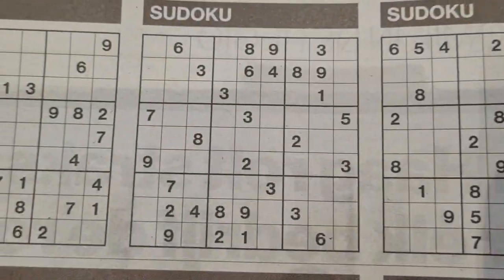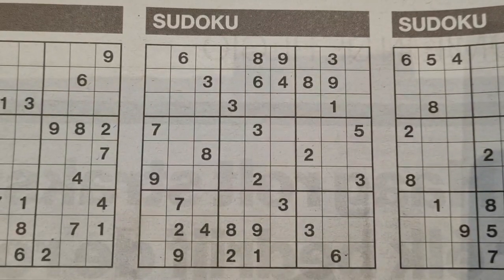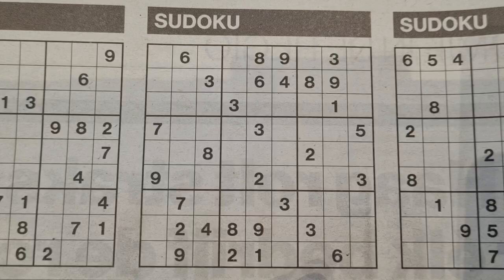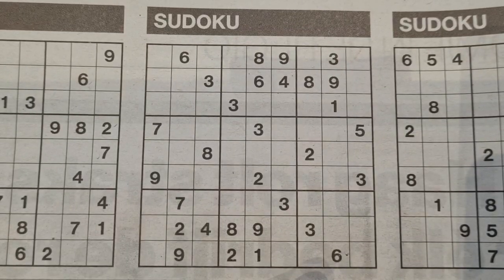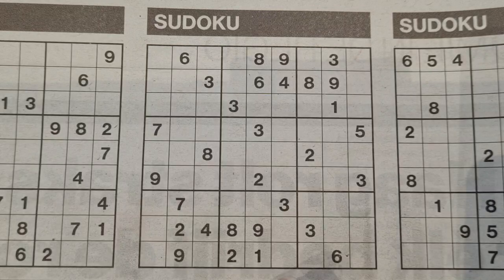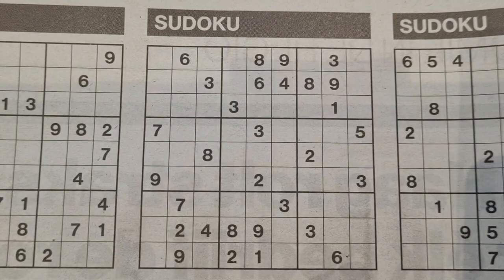I won't do them all. Only 4 of them I will solve, half of them. Why? Well, it's too much for me, time consuming, and I need the same time for uploading it to YouTube. Yeah, otherwise it will be a day job for me. First one is the Sudoku with 1 star.